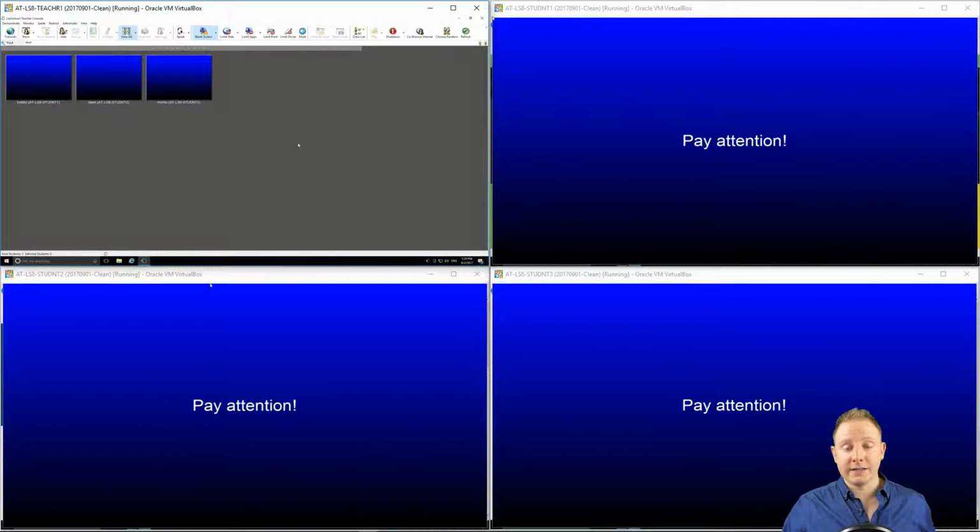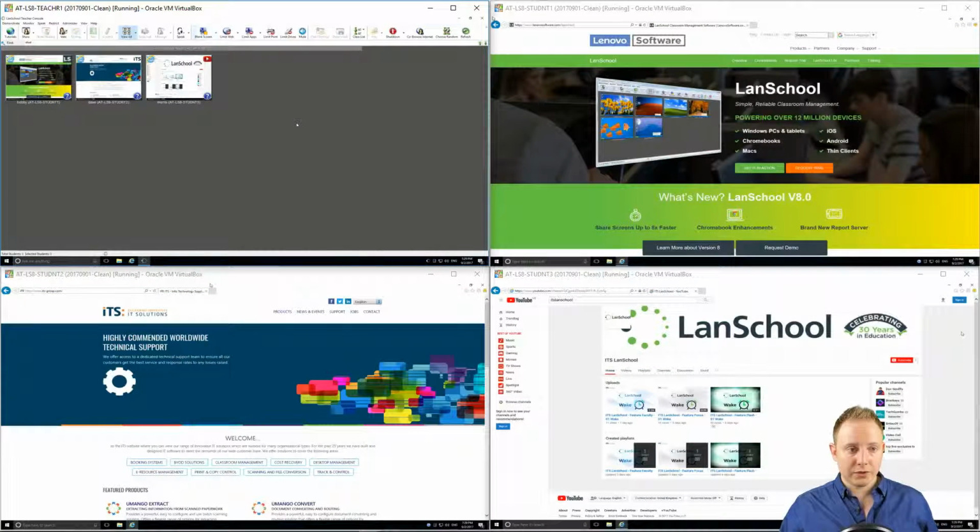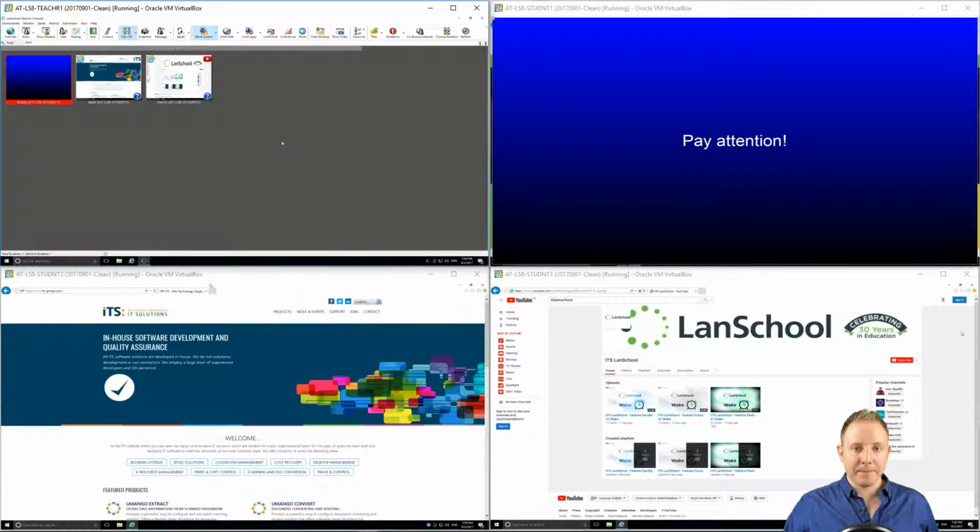When blanking, it doesn't necessarily have to be applied to the whole class. That's just the default. We just toggle it off there. You can highlight a student, and then selectively blank them. So if you do catch somebody misbehaving, you might just want to give them a quick slap on the wrist, and knock them off their machine for a couple of seconds.